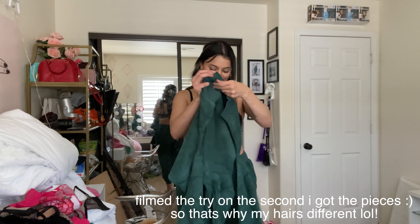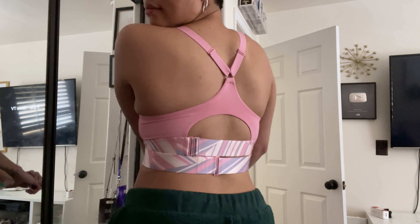Let me try them on. The top is cropped — it stops right here for me, but I'll probably roll it up just a little more. In the back mirror you can see the pants go all the way down to my ankles, and I'm almost 5'9", so if you're shorter they'll bunch up and look really cute too. They had a ton of different colors and I had to go with green because I'm obsessed. It's just a super cozy, comfy set to throw on with some crew socks and Jordans. It just fits right — I don't know what Adorme puts into this, but it just fits right.